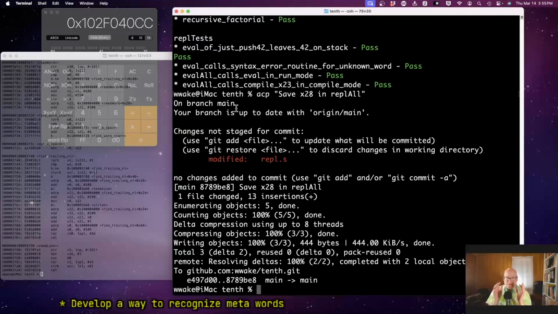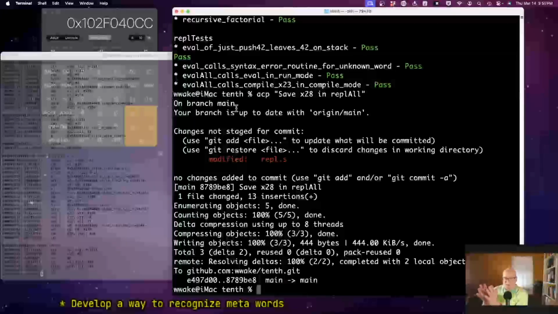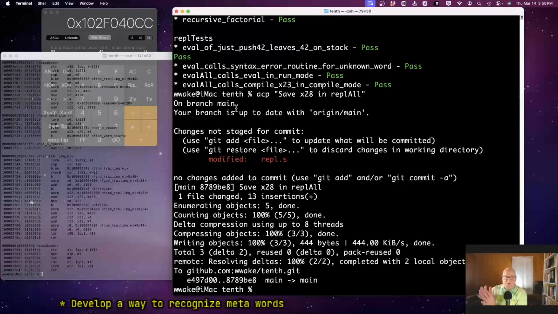So what happens is if you're in compiler mode, only certain words get executed. We call them metas, and they're things like define a procedure or finish defining a procedure or do an if statement or an end statement. All those kind of higher level words are metas, and other words are regular. So if you're a meta word, we always run you. If you're a regular word, you don't. You only get run if you're in run mode.